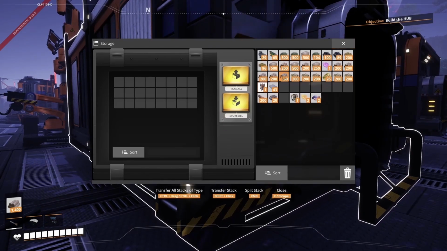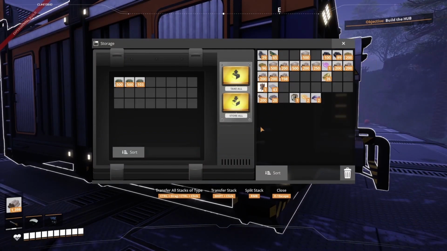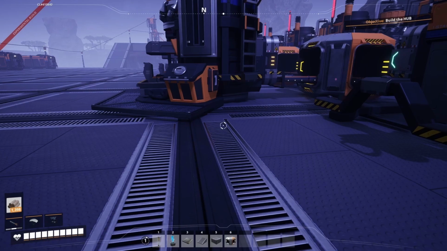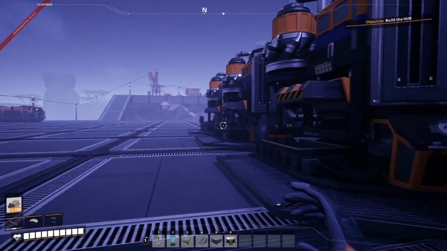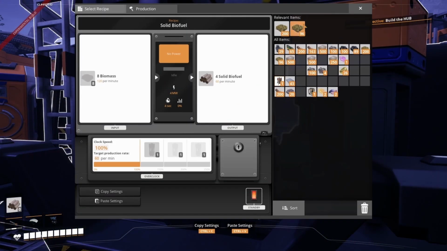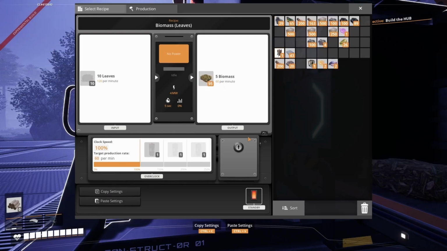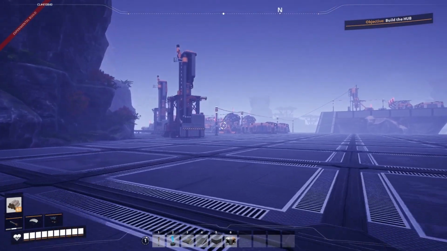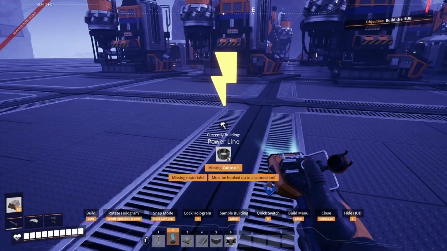Go ahead and put the wood in here. That is wrong. Wood. And we're going to do leaves. The next thing we're going to do is put the biofuel that we have, that's solid, in these guys. We're going to go back here and we're going to just throw this in here. There we go. We're going to throw this in here. And now let's get this online. This is going to blow a fuse, so we're not going to do that immediately.